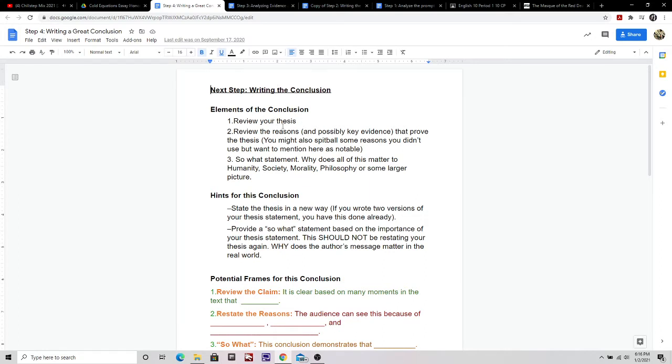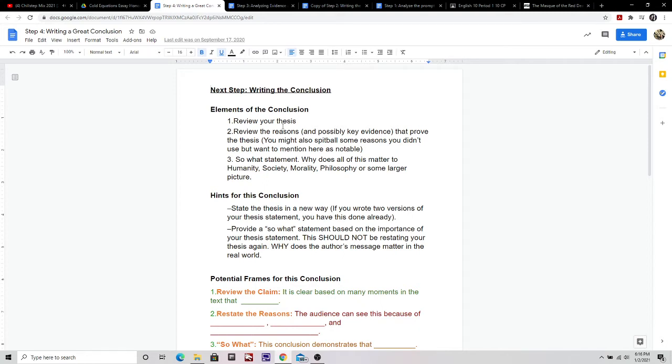I find that a lot of students struggle with conclusions because what they do is they restate their thesis and then they feel like they have nowhere to go from there. They will at times restate their thesis like three times in three different ways and then call it a day, right? Now, that's not necessarily what a conclusion should be in an essay, all right? Your conclusion is going to be your final thoughts on the topic that you're writing about.